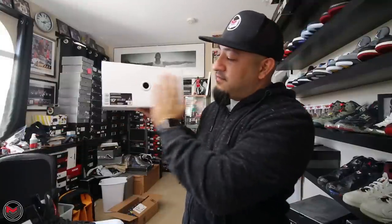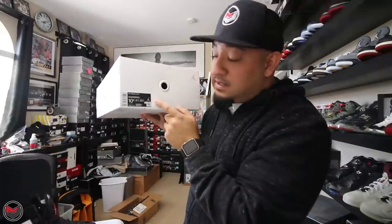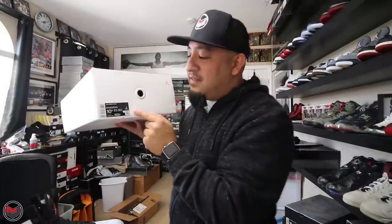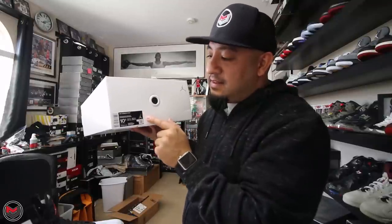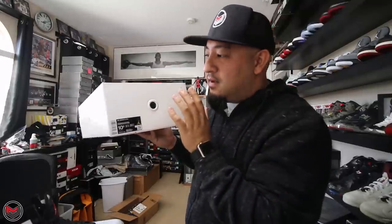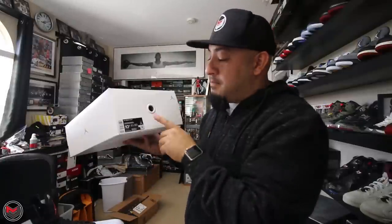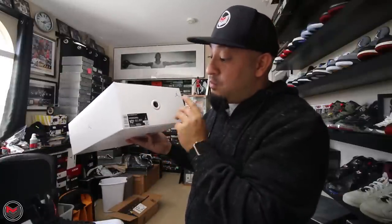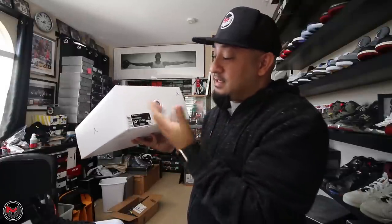So the one side that's flat, it has a flap on the bottom. It has the Air Jordan 34. The price is actually ripped from the sneaker. I feel like there was going to be some type of discussion when it came to actual pricing of the sneakers. So when Nike removed this, I felt like they still didn't have a price in mind for what they wanted to price the Air Jordan 34. So it might have been last minute. There might have very well been a price on there. Who knows what it was. But yeah, it's ripped off.